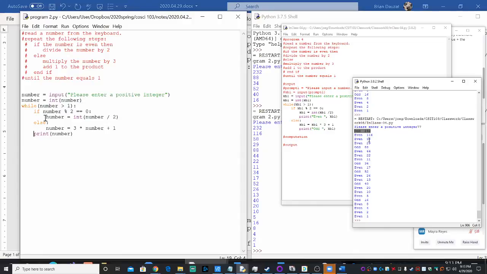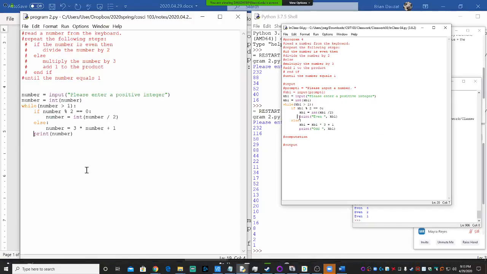Are you printing after one of these? I'm printing all the numbers over here on the side. Can you see this window over here? So every time it runs through that cycle, are you printing it? Yes, I'm printing all the numbers now. Okay, and when does that print? When does it change?